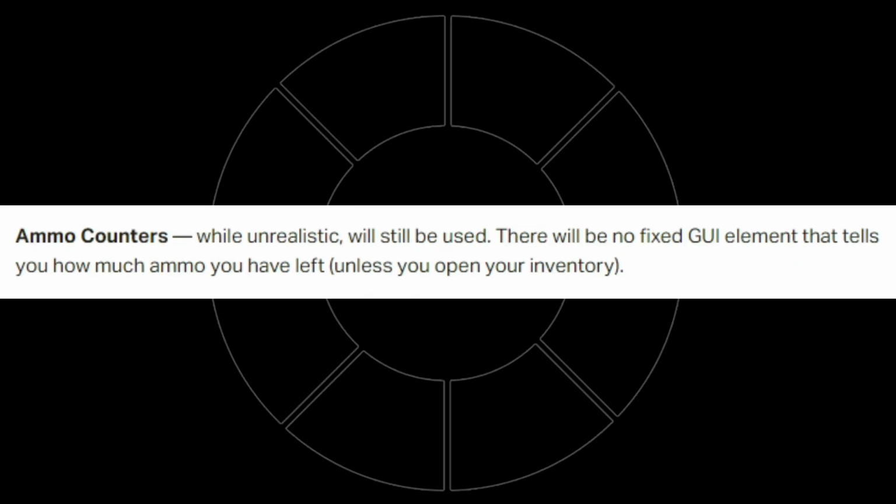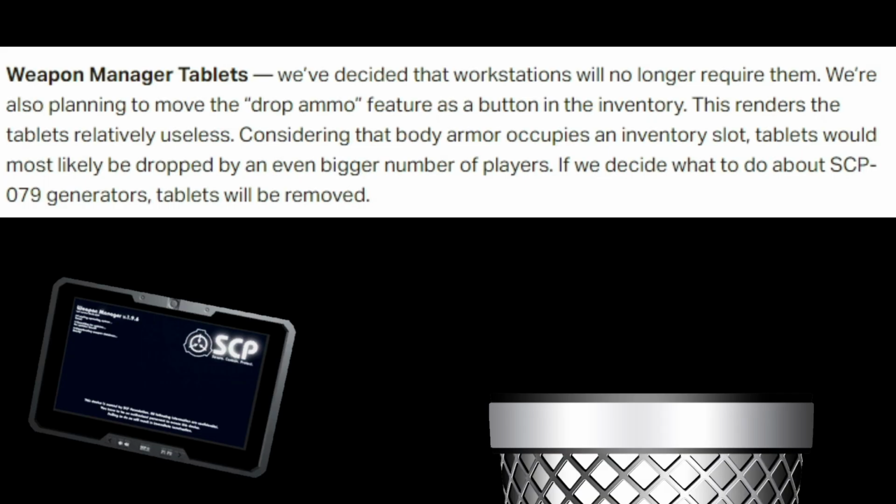Moving on to ammo counters. Now, they say that it's unrealistic, but everyone loves ammo counters. They are actually going to now have a UI or a GUI element potentially inside your inventory that tells you how much ammo you have, which means I'm going to be constantly checking that now, which is going to be fun. But yeah, there won't be one outside of it other than maybe on a gun, and still, I don't really know about that.